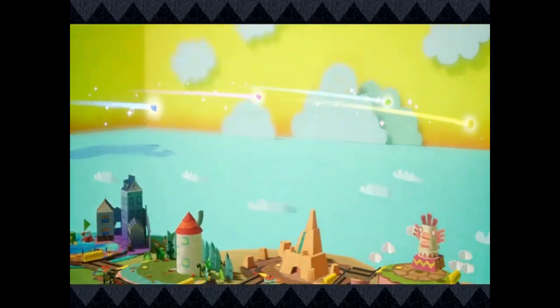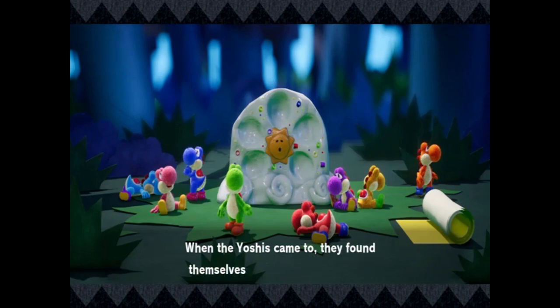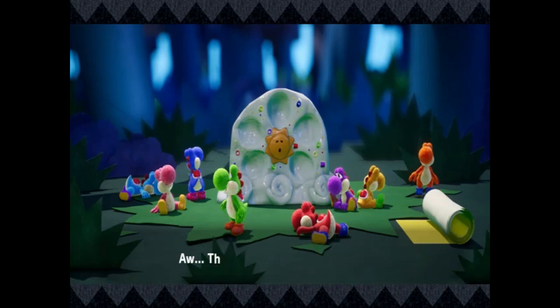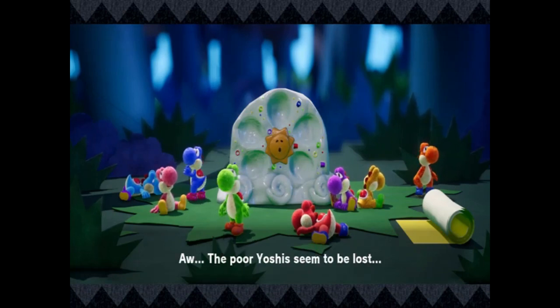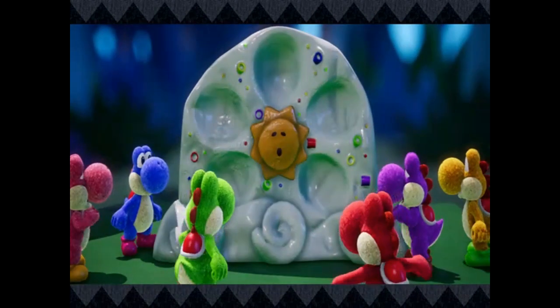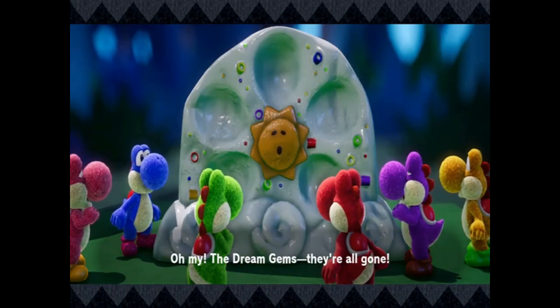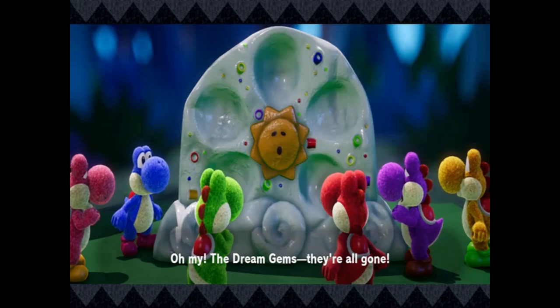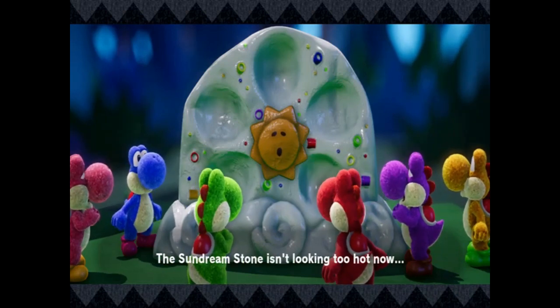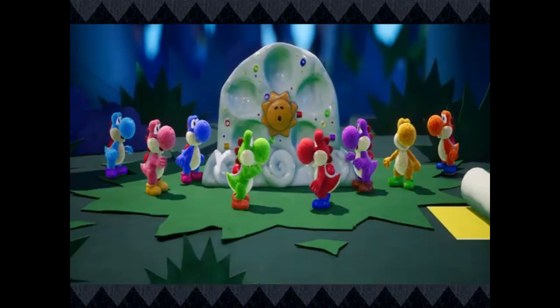Those graphics are pretty cool just then. They look like they've sort of gone down a little bit. It might just have been for the introduction. I don't know, these Yoshis look like they might have different abilities maybe, all different colours I've noticed. So 8 or 9 of them there. Dream Gems, so yeah, they're all gone. This one's really chasing, I presume. Looks like power up, sunstone in the middle.